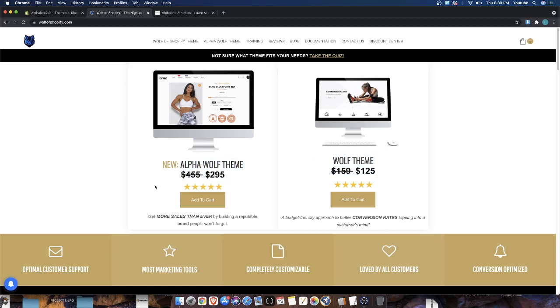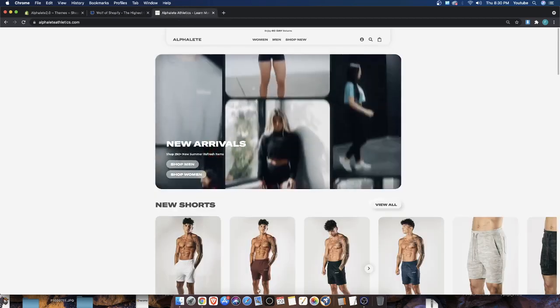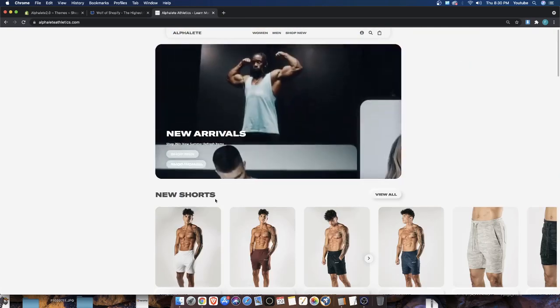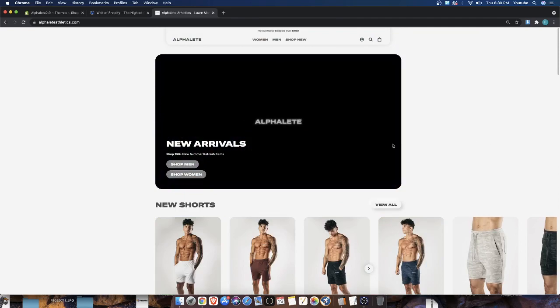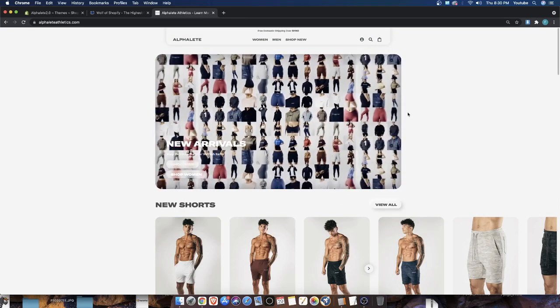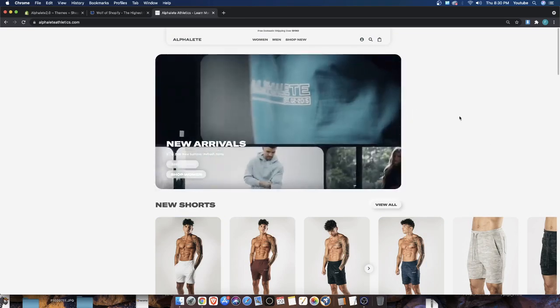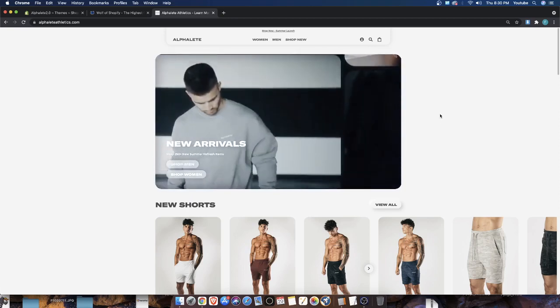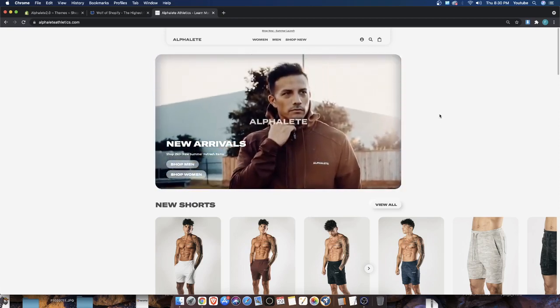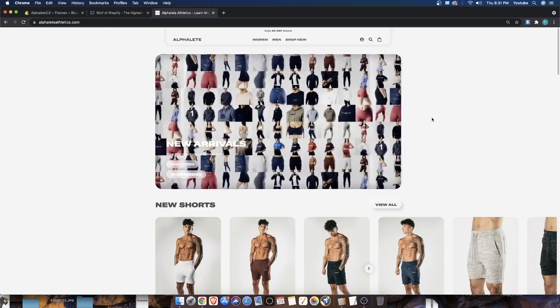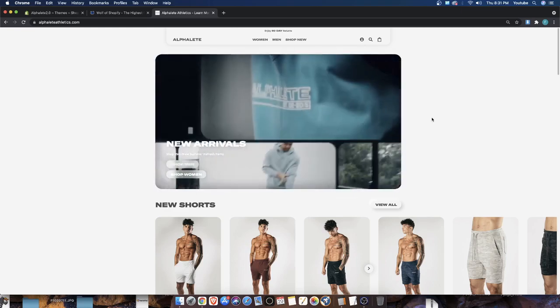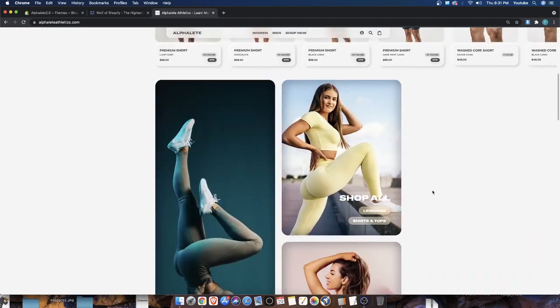Now, to be clear, for those who don't know, what we're going to be doing is redesigning the Alpha Elite website. Something that's interesting about the Alpha Elite website is that no matter how it is designed, it will make sales regardless. People hear that statement and think they can make the same sales, and that's not the case whatsoever. I want to explain why, and I don't want people to get discouraged, but I want people to be aware.